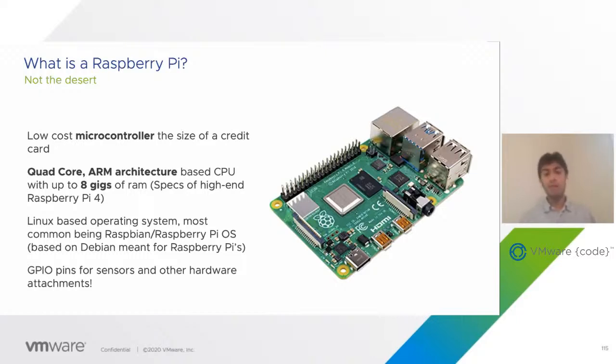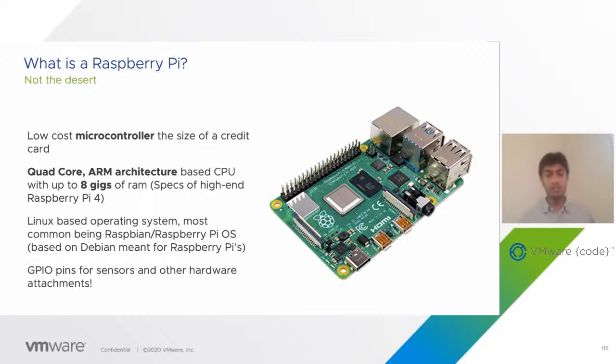And all of them have ARM architecture. So that's the CPU type, and that's an increasingly popular architecture that is really prominent in mobile computing in general. So your phone probably runs on ARM, but now more and more there's talks of ARM in actual real computers or laptops, notebooks. So it's a really exciting space to be in, and Raspberry Pis are a great way to get started with ARM. It runs a Linux-based operating system.